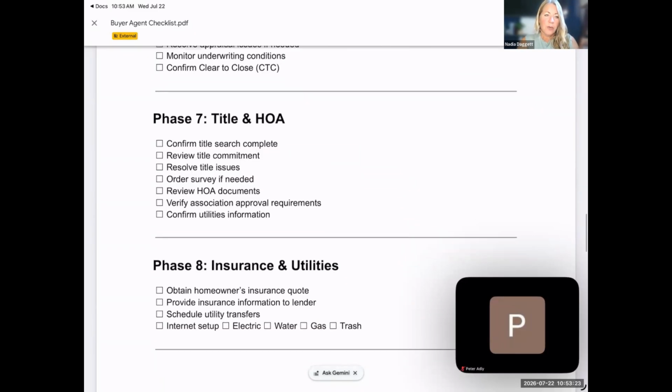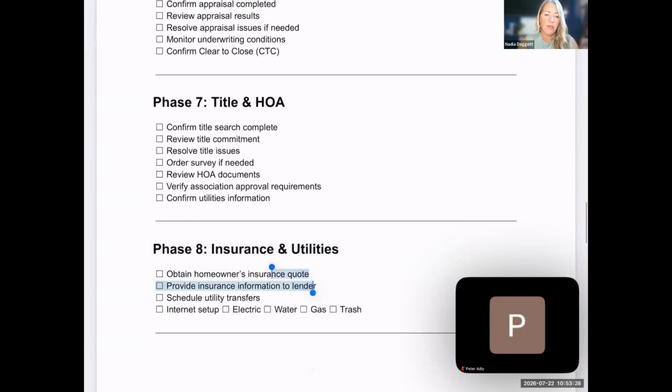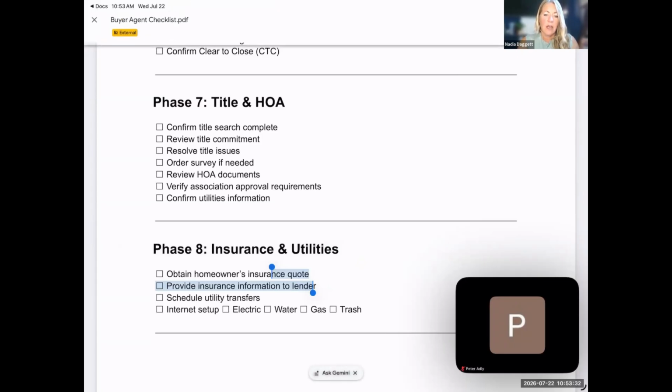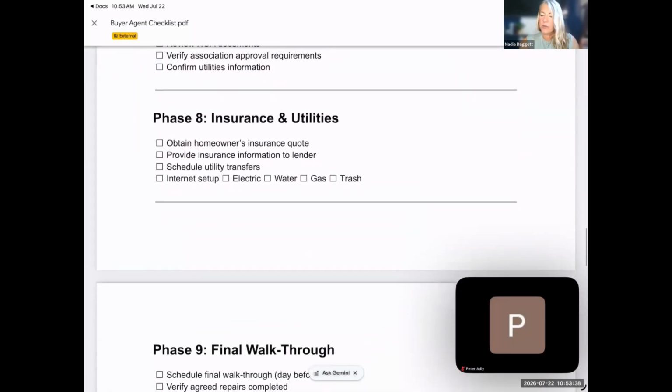Then you review the HOA documents, and make sure everything's good there, and you verify the association requirements and you confirm the utilities. You're going to go through the insurance and utilities. Make sure the homeowner's insurance is something you should be working on at least, I would say, 10 days before closing.